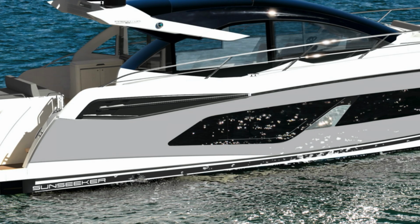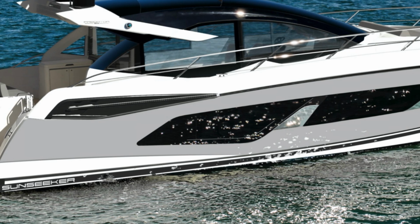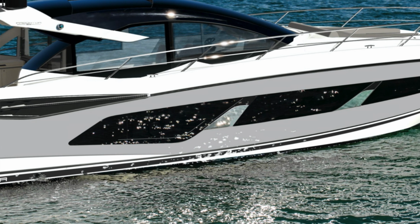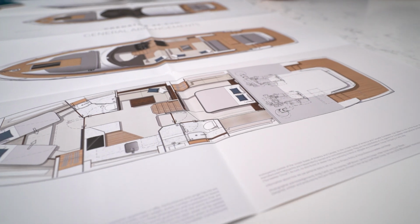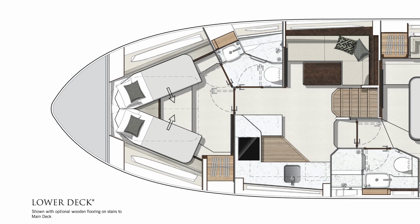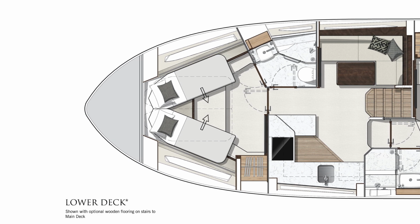And of course the hull windows, you can see the glazing here on the hull side, that translates directly into the master cabin. So a great amount of natural light coming into that cabin space. The forward VIP, scissor beds. So again, you've got great functionality.